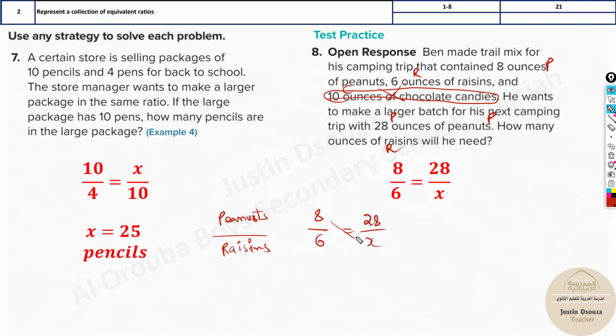That's the relation. Now again it's cross multiplication. This x goes up over here, that is equal to 6 goes up, 28 into 6 divided by 8. You have to cross multiply. Whatever is on this side shifts. Always take x, the numerator or above term, to the other side. Now you can solve it.